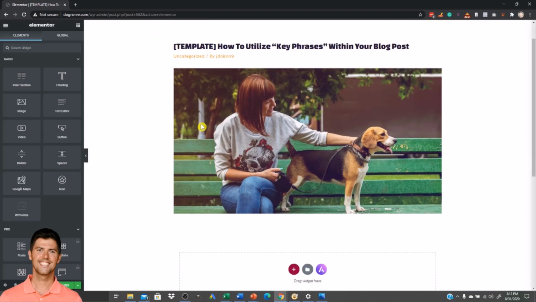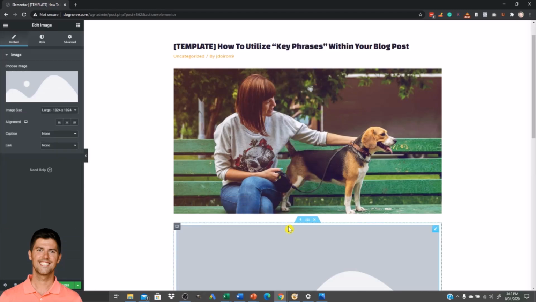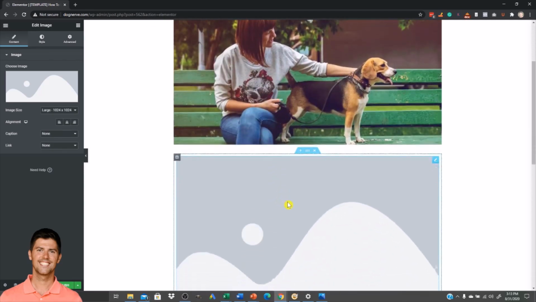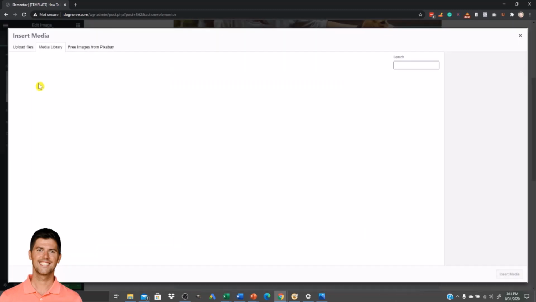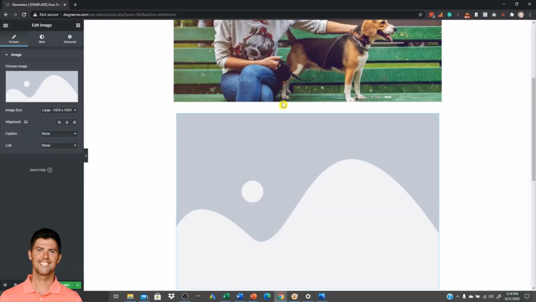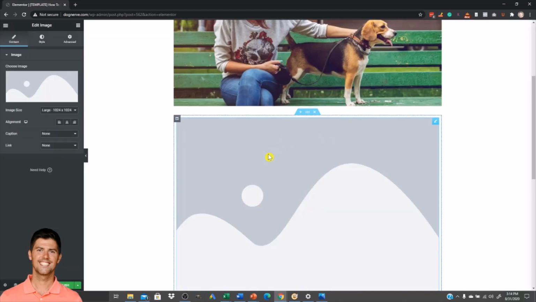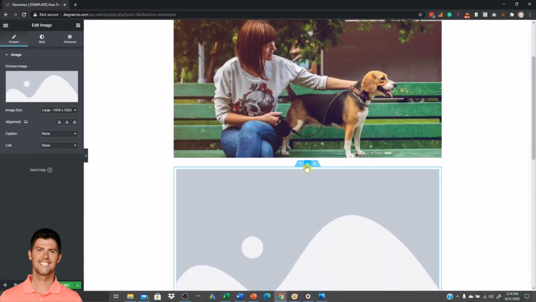The other way I could have done that is if I didn't add a featured image that way, I could have just dragged in an image and placed it in here the same way. But I like to set it as a featured image. And also what I could do is create alt text around this when I chose my image. So I could have done it this way as well. But I'm going to stick with the way we did it there and add it on the generic editor.